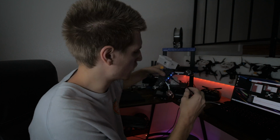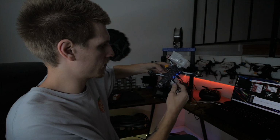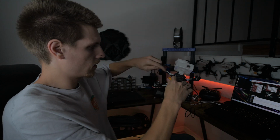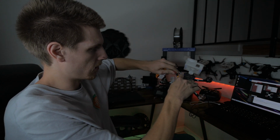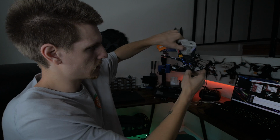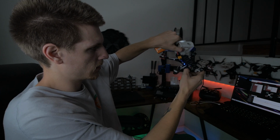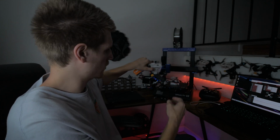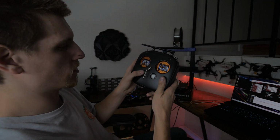Alright, so I just wanted to show you guys firsthand. I got it plugged in, no battery in. We're gonna take the battery, give it battery power. We'll press this button over here, and that's gonna put it in binding mode for the RX. At that point, we're gonna turn on the DJI controller.